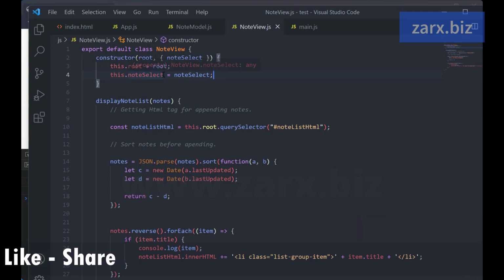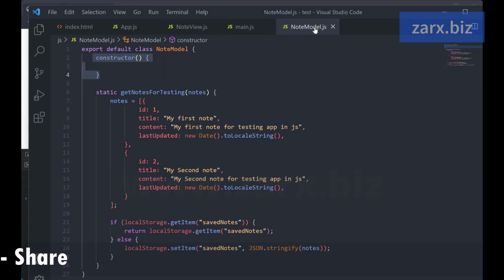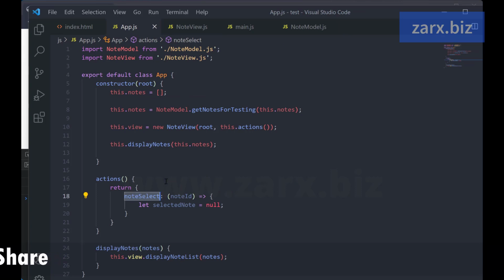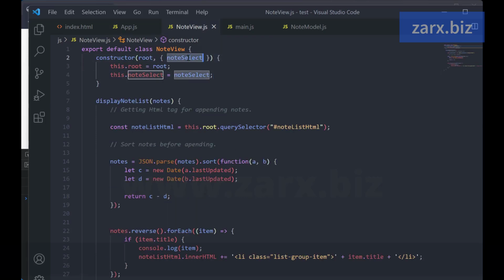Now watch it very carefully. If I go back here, and let me take the node model side, we have app.js, where we created the object, this view, we passed the node view, we added root which is the HTML, and then this action, and this action has this method node select, and we're passing an ID, and that's it for now. Here in node view, we call node select, right? Same name. Now we say this.nodeSelect is equal to the node select that we passed. So it is going to go inside it. Now here we can use this, we can call this inside this class.